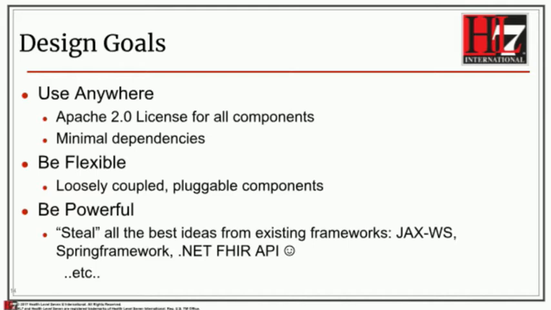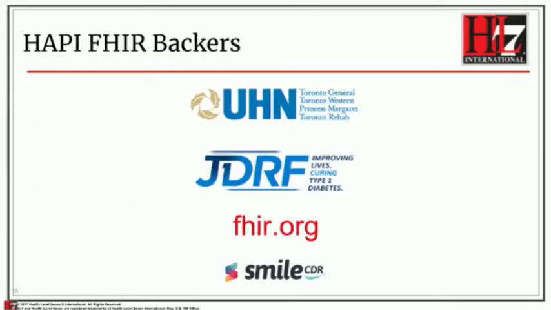I always have to give the .NET implementation, Firely's .NET API, some credit there too, because we talk constantly, and they've stolen lots of ideas from us. We've stolen lots of ideas from them. I don't know who's gotten more good ideas out of who. Probably more has come to HAPI from the .NET than the other way around, because they're really good at API design. We exchange ideas a lot, so there we go.